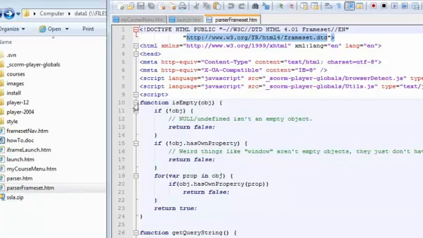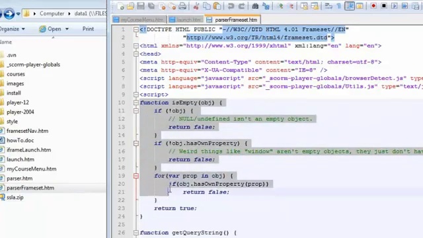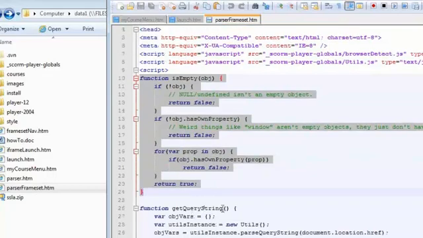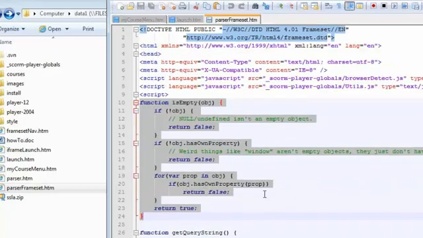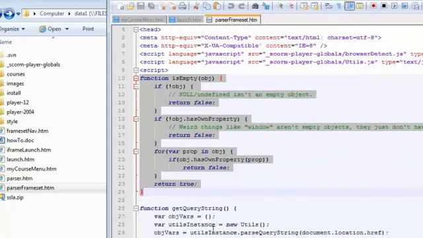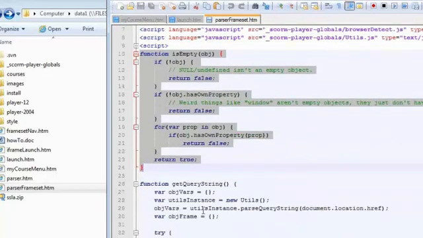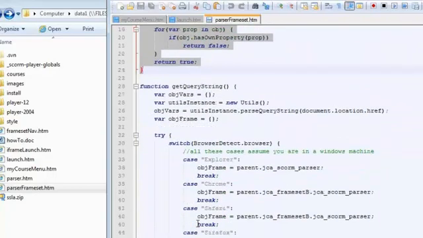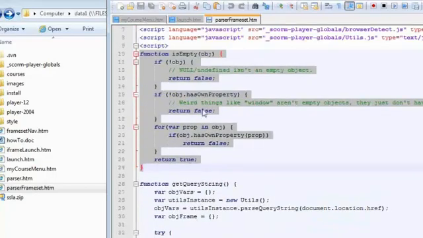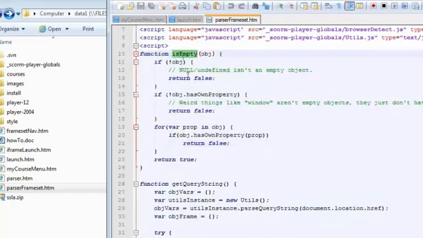In parser frame set, this is one of the changes that we made. Wrote an isEmpty function to check to see if the property of obj, which is the pointer to utils, which gives us all of the functionality that we need for this getString utils instance and all these other things down here. Just check to see if it's there or not, basically.